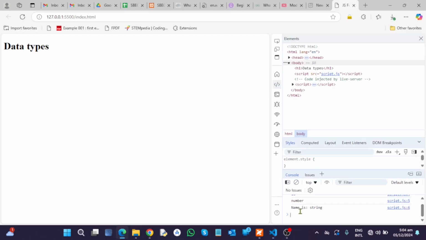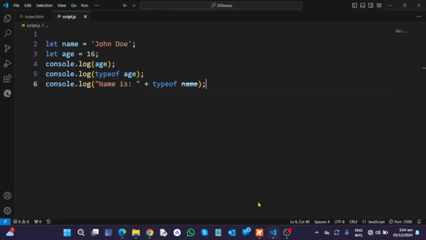Okay, so name is string, right? So as you can see, name is string, age is number, and let's continue with that. We flow with all of this, and let's see how things actually pan out here.